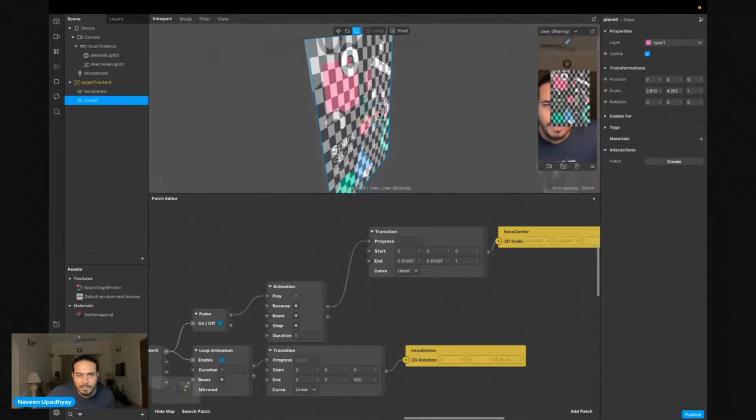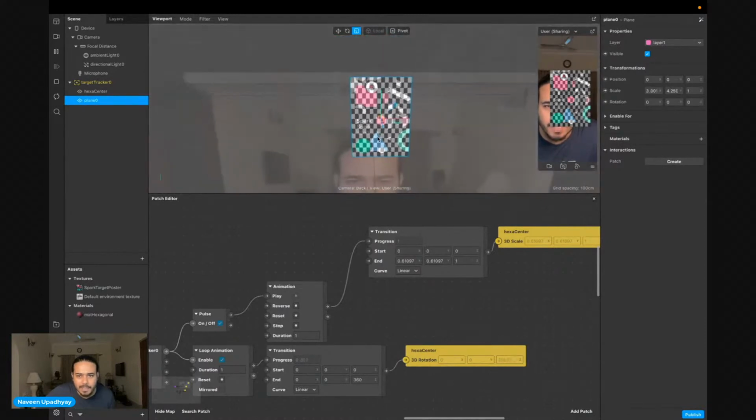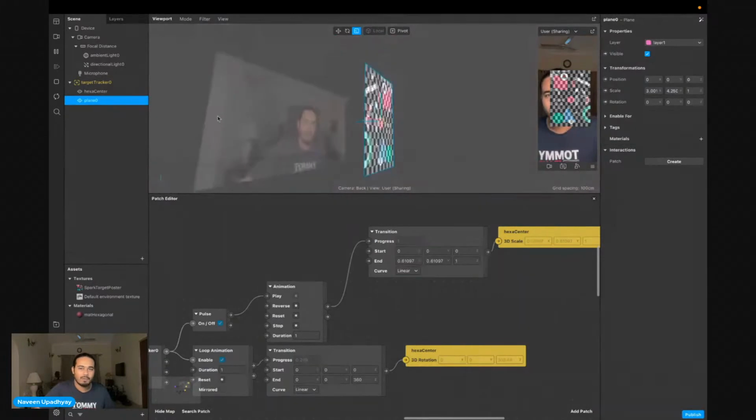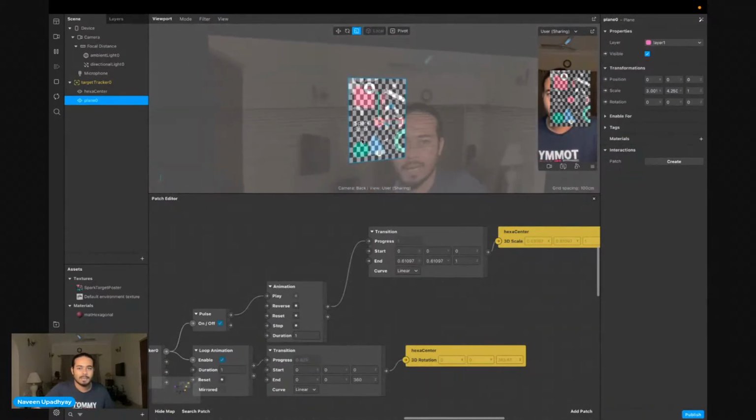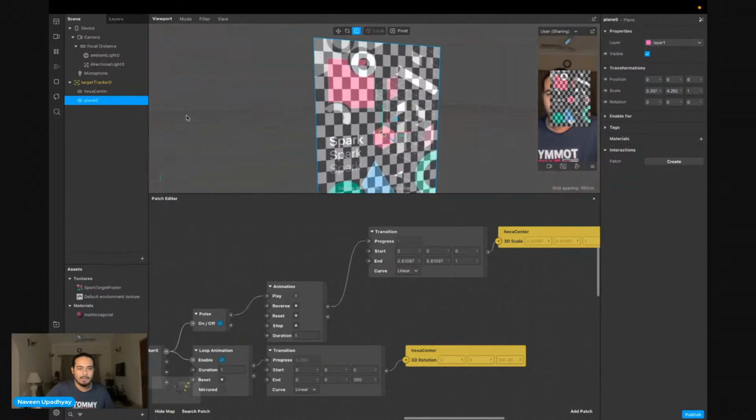You can always use these manipulators to manipulate the scales, the sizes, and everything. Now this plane is going to cover everything that my target tracker is, and I'm going to give this as a background.